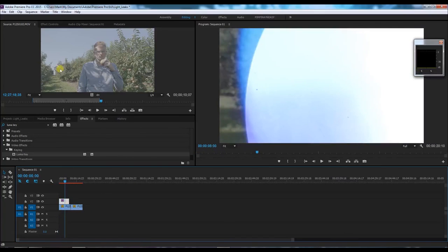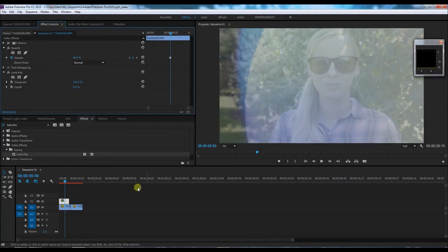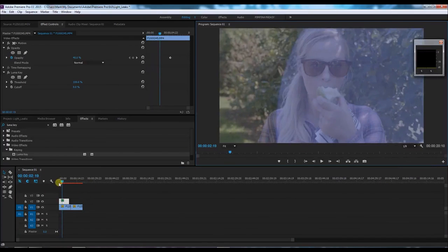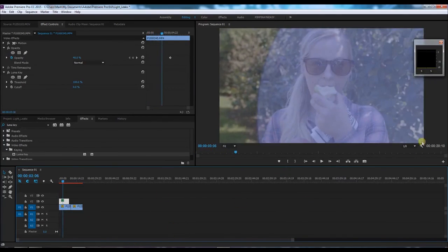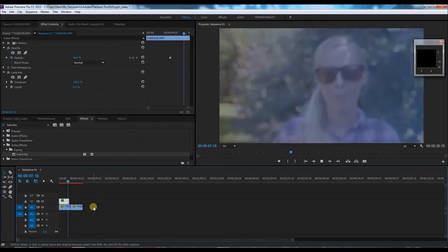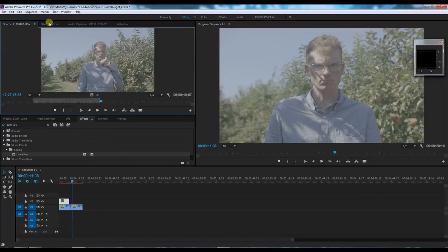So, next thing we'll want to do probably is go up into the effect controls, drop down opacity, and put that at probably 40%. And you can already tell this is starting to look rad. And I'm just going to drop that quality down a little bit so that we can see your playback a little smoother. Ew, no, maybe not that low. And we have a cool light effect. Sweet. Anyways, that's basically how to do it.